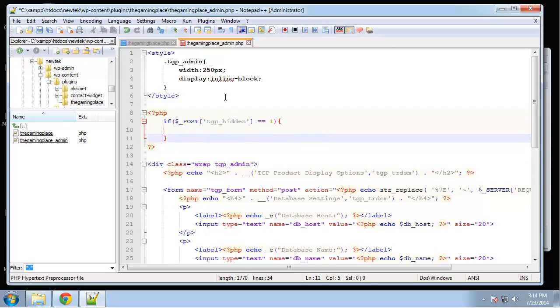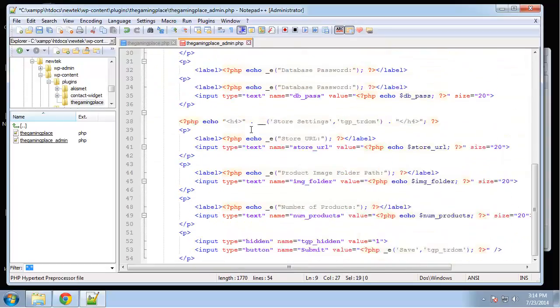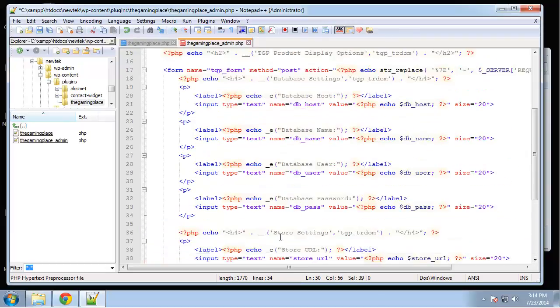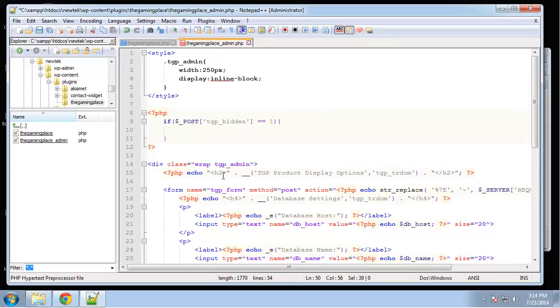This is the hidden field right here named tgp_hidden, and the value is 1. So if this form is submitted, this field is going to go with it, so we're going to test for it. There are a lot of different ways you can test if a form is submitted, and this is just one of them.